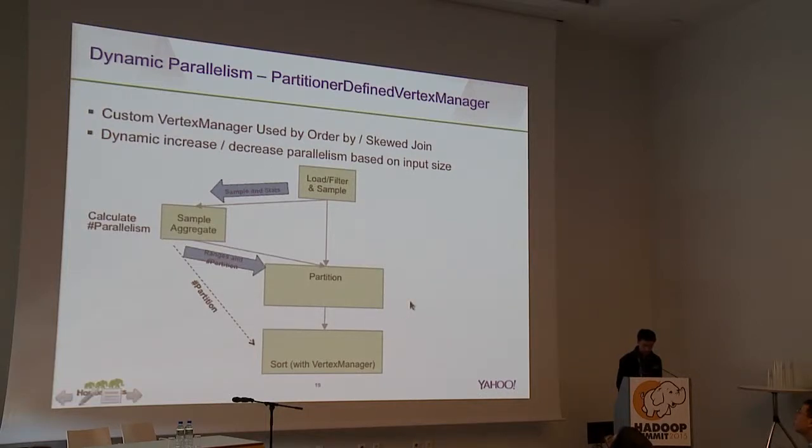This number will be sent to the vertex manager of the sorting vertex. Since the upstream node is not started yet, which means input data is not partitioned, we can freely adjust the parallelism of the sorting vertex, either decrease the parallelism or increase the parallelism. The upstream vertex will then partition the data with the right parallelism. And because the data size is estimated based on a complete random sample of the input data, it is more accurate.